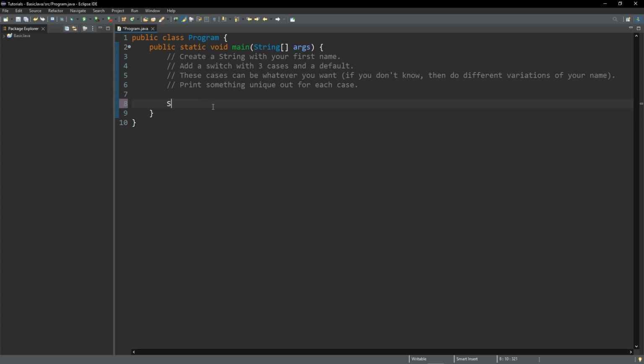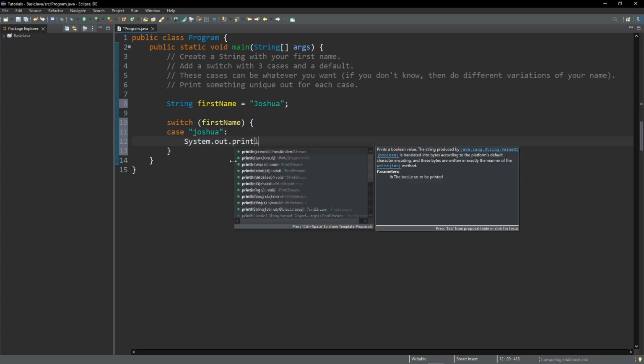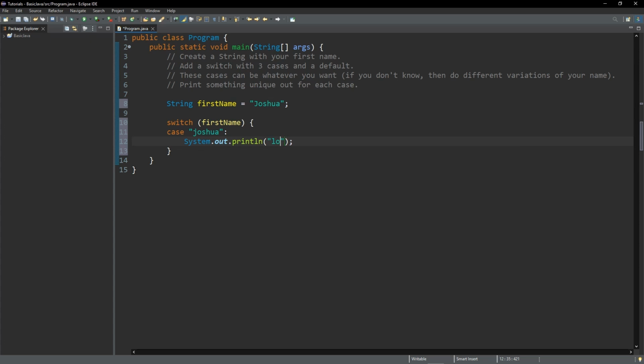Okay, so let's create a string. First name is equal to Joshua. Then let's go ahead and say switch first name. Okay, we've got it plugged in, so let's type in case, and we'll do lowercase Joshua. Then system.out.println lowercase. And then we'll break.